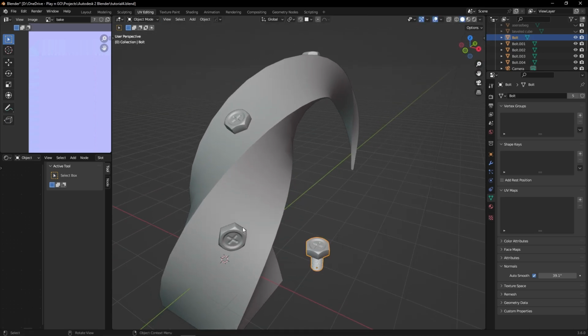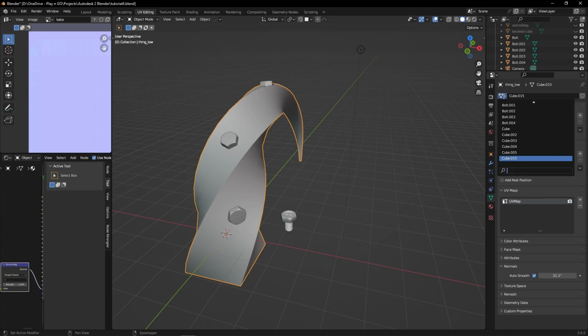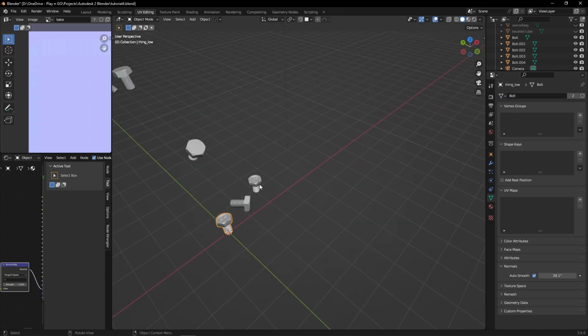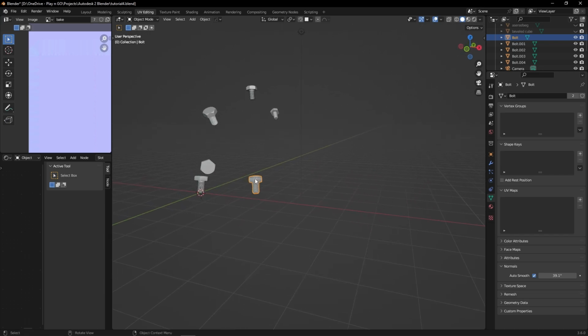What this actually does is, let me just undo so I can demonstrate it manually. So even if, let's say, I select this big one, if I go here to the green triangle with Data properties, and if I go to this list, if I press the triangle, I have all of my objects in the scene. And for example, if I choose bolt, it will replace the object with an instance of the one I chose. And now I can edit it, as you can see.